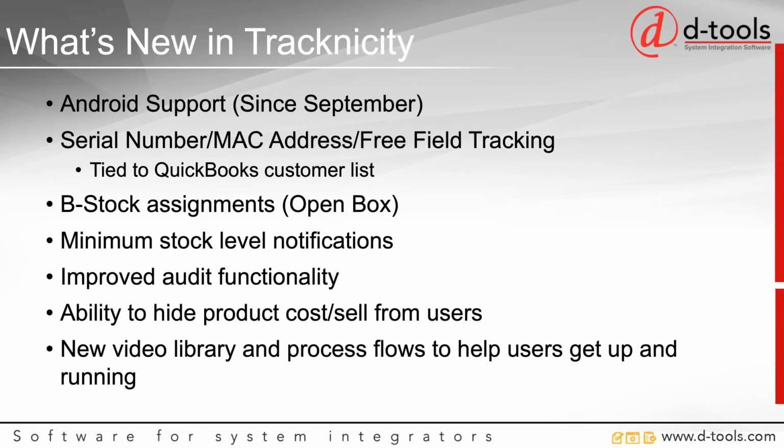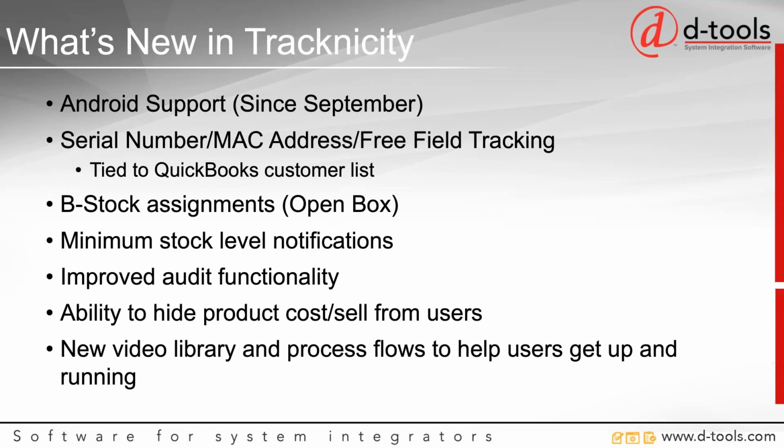One of the other big things that we added at the beginning of this year was the ability to do B-stock assignments or open box. So previously all inventory was treated the same, we know that not all inventory is that way. So now if you've got something that's an open box, you can treat it as open box. You can assign a differential value to that. So maybe you default and say all open box, we treat it 90% value, but this one in particular we want to treat it 50%. So you have the ability to go and do that and create that. So hey, this is new and this is open box.